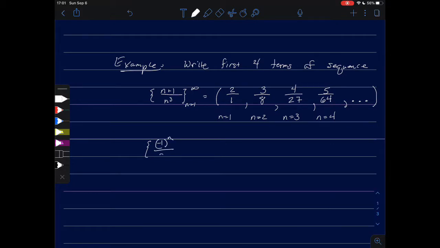For another example, if we had negative 1 to the n over 3 to the n, as n ranges from 1 to infinity, this is negative 1 to the first, so negative 1 over 3 to the first, then negative 1 squared is positive 1 over 3 squared, negative 1 cubed—we alternate between negative 1 and positive 1 in our numerator. This is how we denote oscillation between negative and positive: we put negative 1 either to the n or to the n plus 1, depending on if the first term is positive or negative.